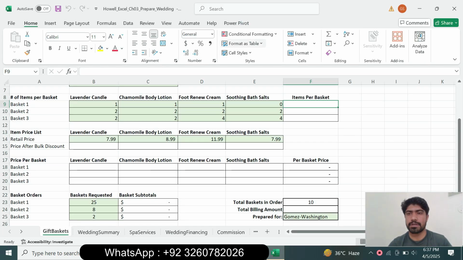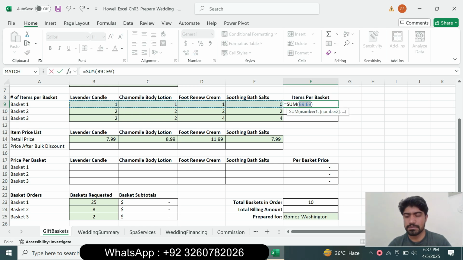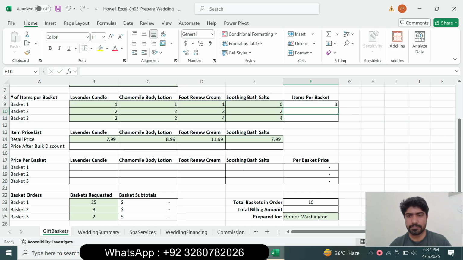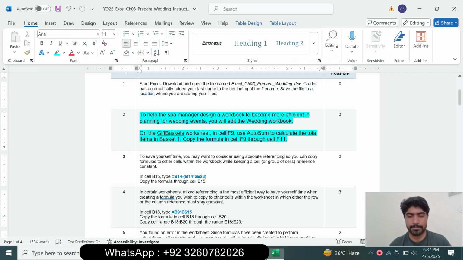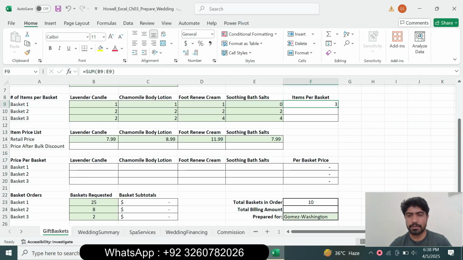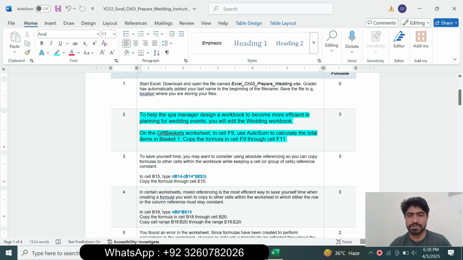Go to the Home tab, go to the Editing group and click Sum. So apply the AutoSum and press enter. The result is 3. And copy the formula from cell F9 through F11. So question number 2 is complete.